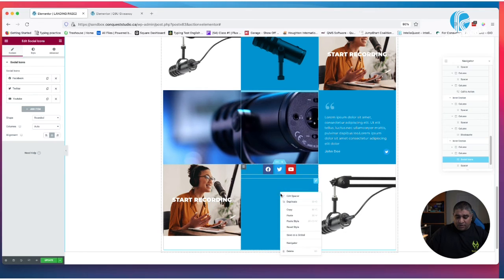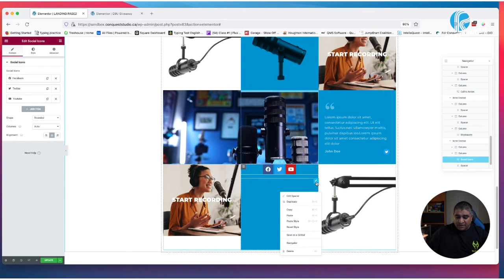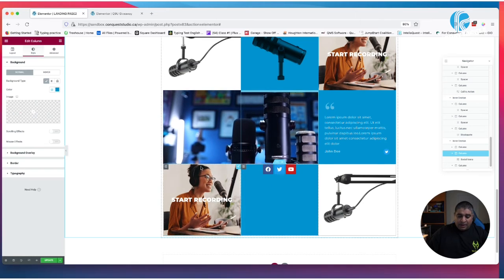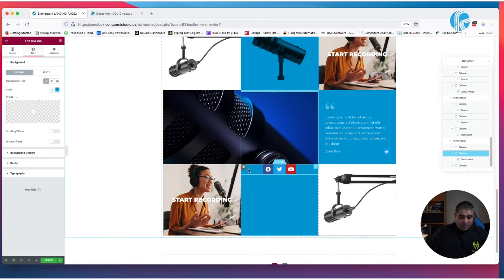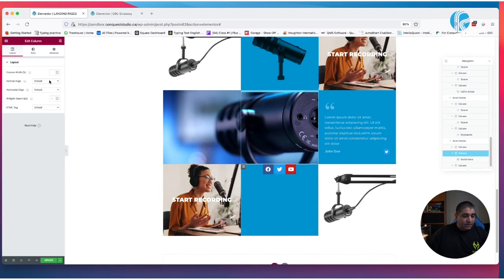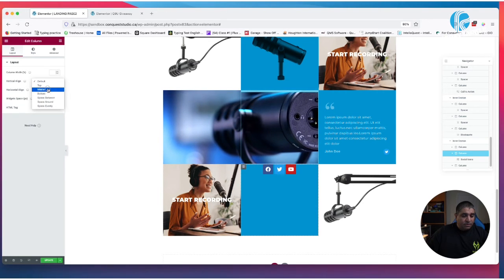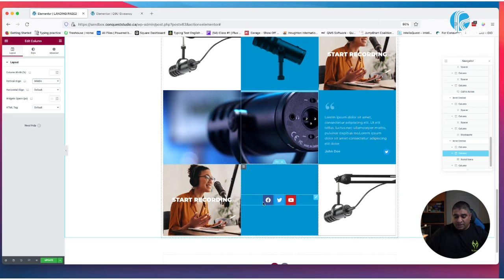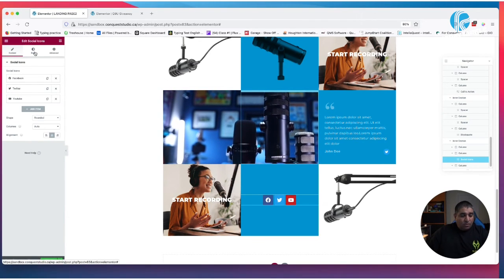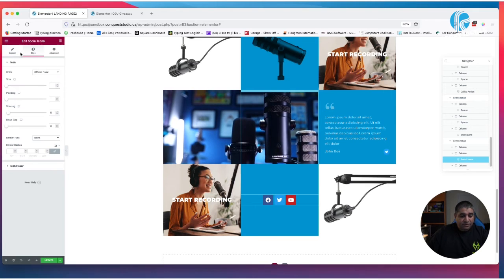We'll make sure that we remove the spacer element in here. And we need to make sure that this column has everything vertically aligned. So vertical middle.